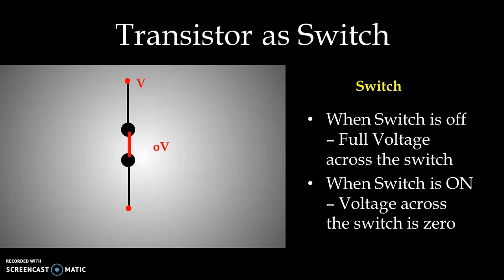The same characteristics are possible when we use the transistor either in saturation mode or in cutoff mode. In saturation mode, the transistor is fully on, and it is as good as the switch being on. When we use it in cutoff mode, the transistor is fully off, and that is also as good as the switch being off. Now let us see the circuit diagram. We have used one NPN type of transistor. We know that when we forward bias the base-emitter junction, base current will pass and accordingly collector current will start passing through the transistor.